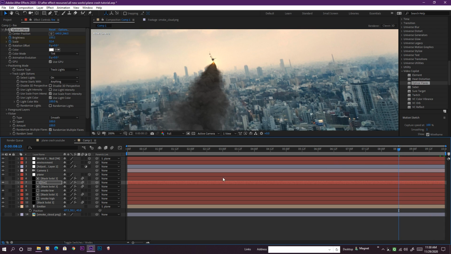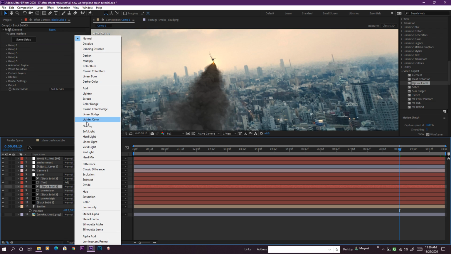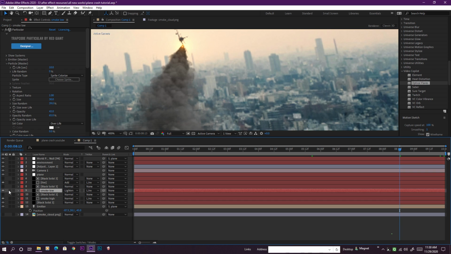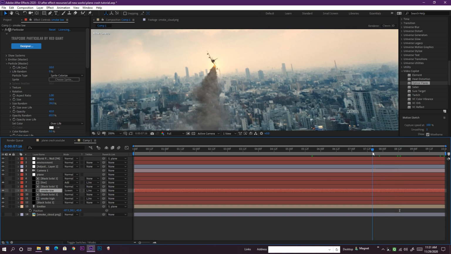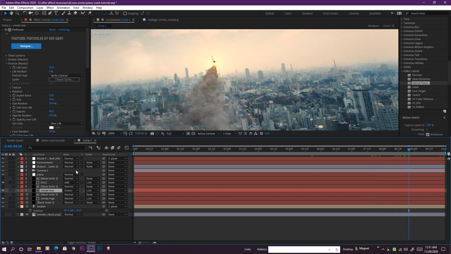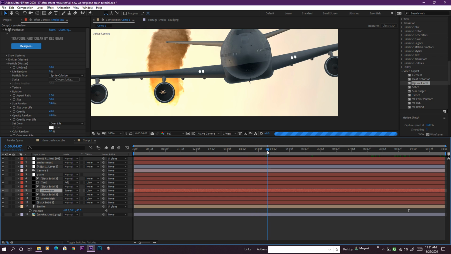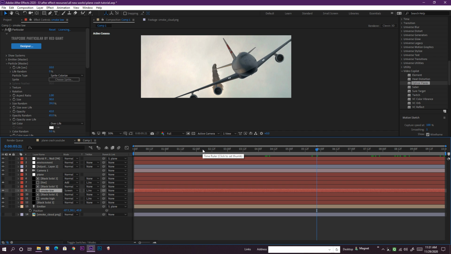Okay, and also change the smoke glow to add mode, not add with lighting. Maybe screen. Not look right. So let's see what we get.